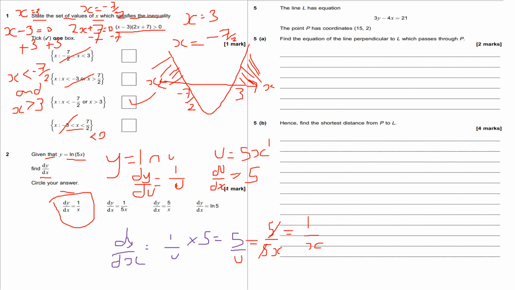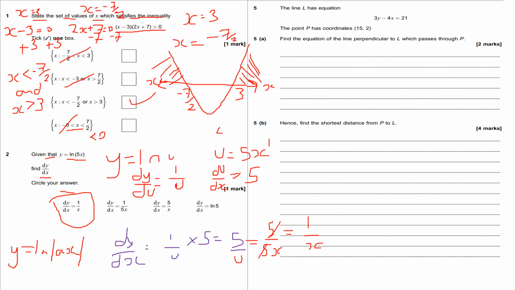So if you're ever differentiating a function, y equals just natural log of ax, it will always go to 1 over x, okay? Unless you have a multiplier at the front, then it'll be the multiplier divided by x, if that makes sense. So if it's like y equals 5 log 5x, then it'd be 5 over x. If it was like this, let's say, then it would be option number 3. But obviously it doesn't have the 5 there.